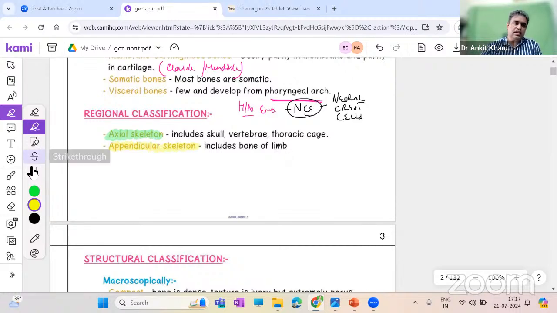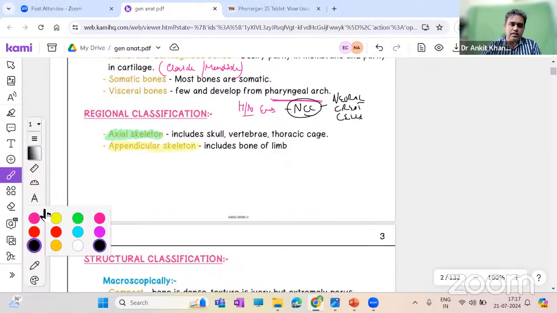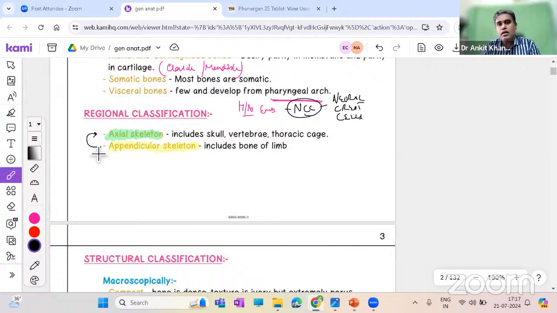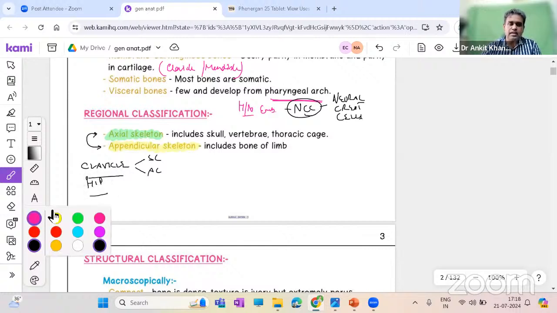Now there can be confusion about the bones which join the appendicular to the axial skeleton: will they fall under appendicular or axial? For example, if I ask a question like, what about the clavicle, which forms the sternoclavicular joint and acromioclavicular joint? Clavicle is helping in weight transmission from the upper limb to the body. It is connecting appendicular to axial skeleton. Similarly, in the lower limb, we have the hip bone. So these two are the bones over there, but you have to make them fall under some category.